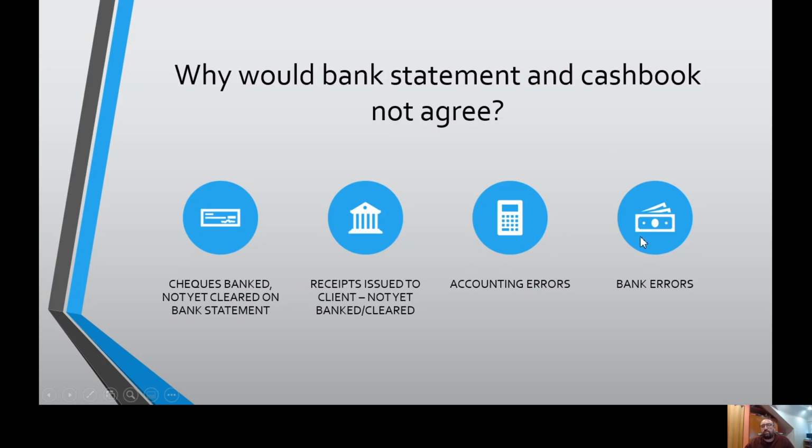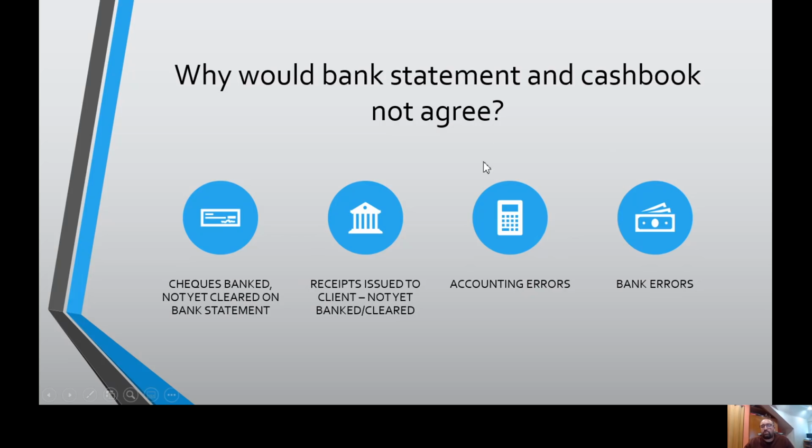Bank errors are errors that the bank makes. So you'll remember earlier I said that our accounting records must always be a true reflection of what is or what has happened. So if I now go and let's say I wrote out a check to a client to the value of 100 Rand, but I accidentally captured it as 200 Rand through a finger error. Are my accounting records correct? Because did we really pay out 200 Rand to the client? And the answer is no.